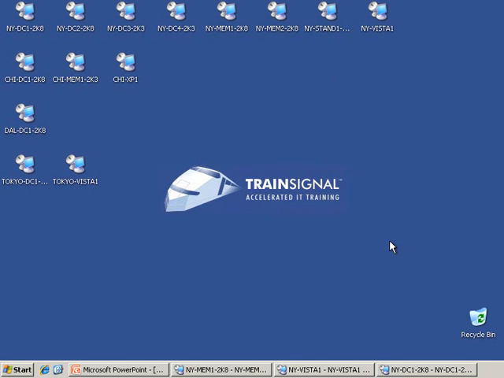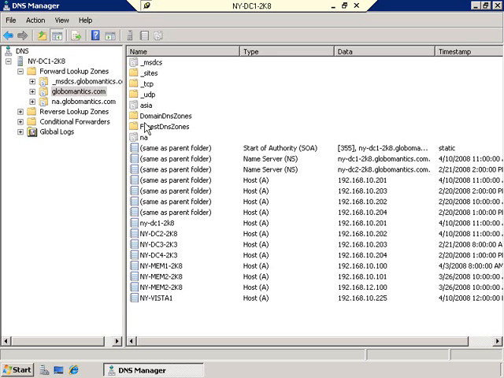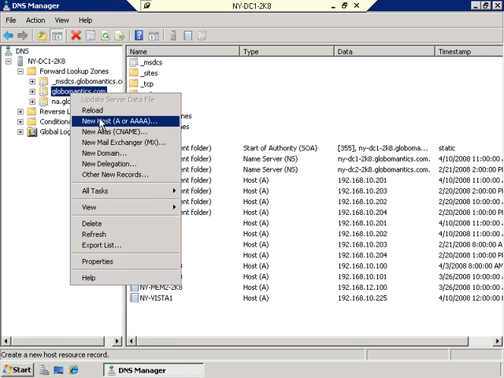Now, before I go any further with this, let me go ahead and minimize my Vista machine, and let me go back over to my New York DC1 DNS server. So we're already in the DNS manager, and in globomantics.com, I'm going to right-click and select to create a new host. This was demonstrated a couple of videos ago in configuring DNS.